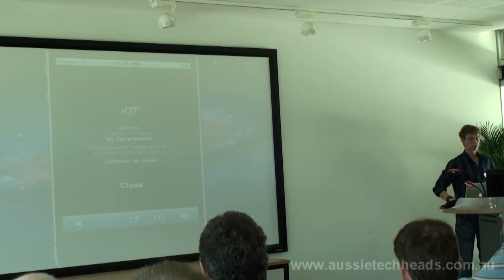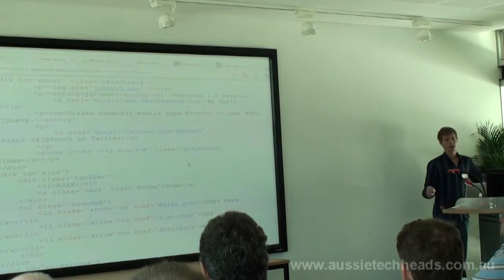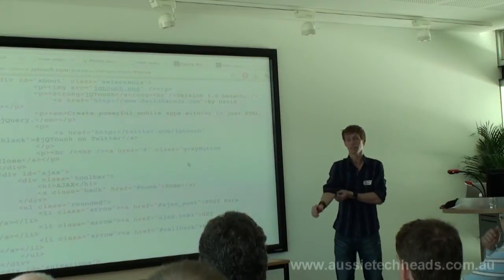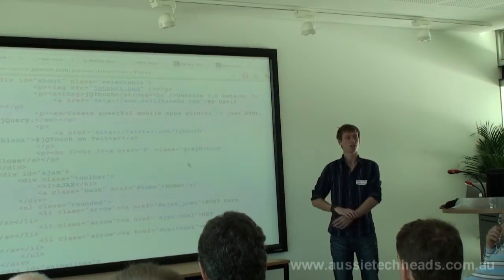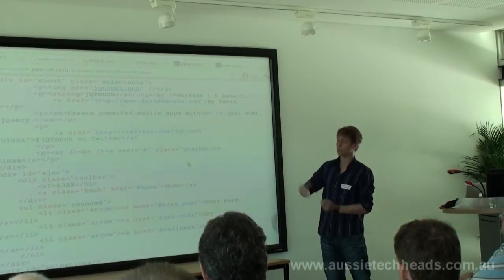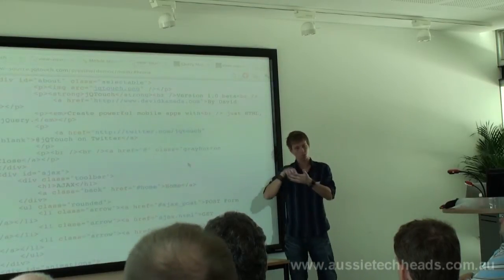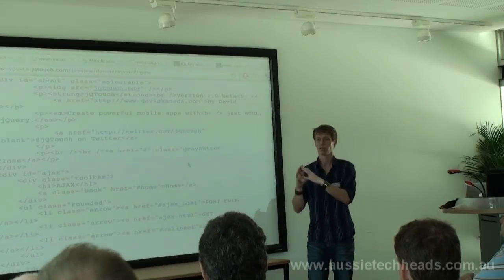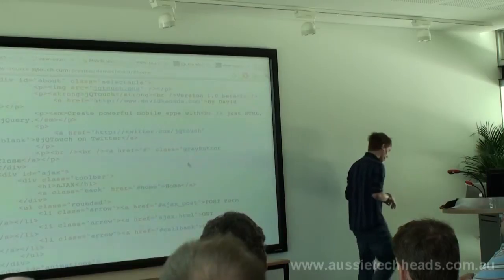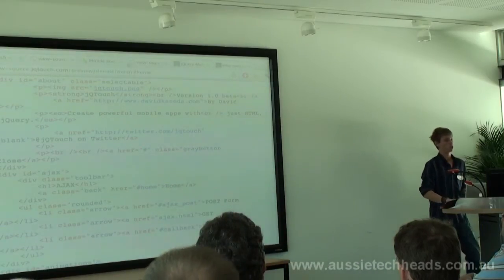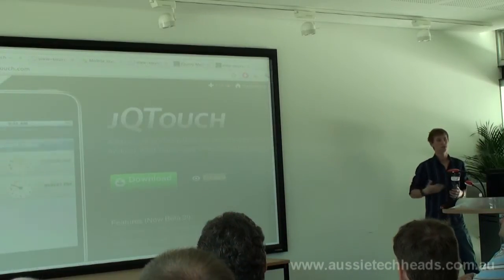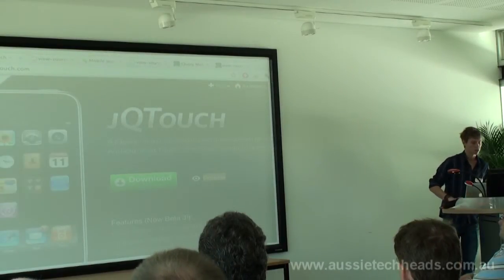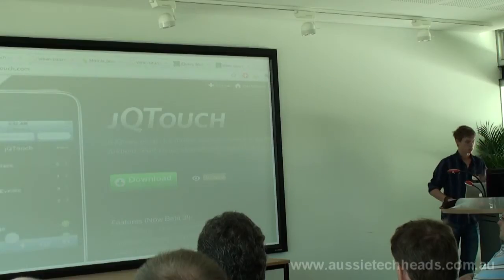So what this does is it means you can very quickly create something very close to what a native interface looks like with just HTML and jQuery. And if you then go and tap bookmarks, add to home screen, it turns up like a native app on the person's home screen on iOS. Most of these frameworks work very well on BlackBerry, RIM, Android and all sorts of other devices, and they've all got their own individual compatibility charts and things like that.